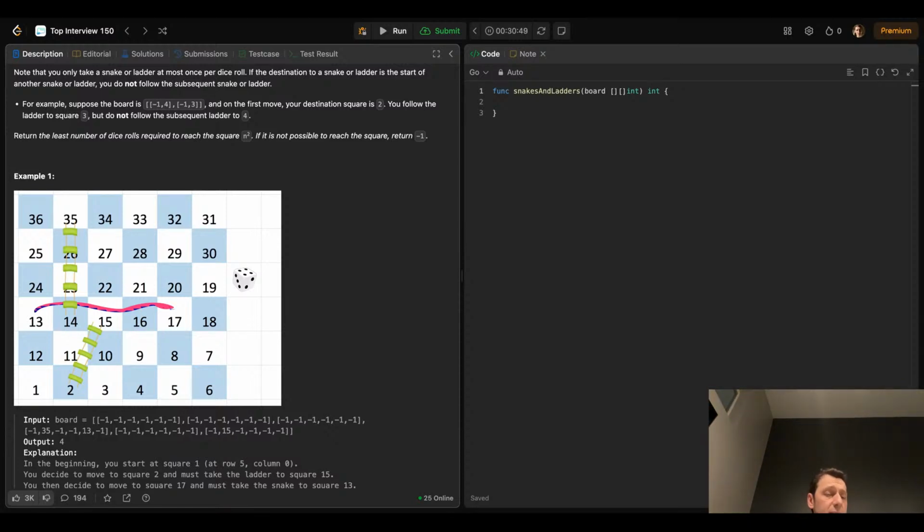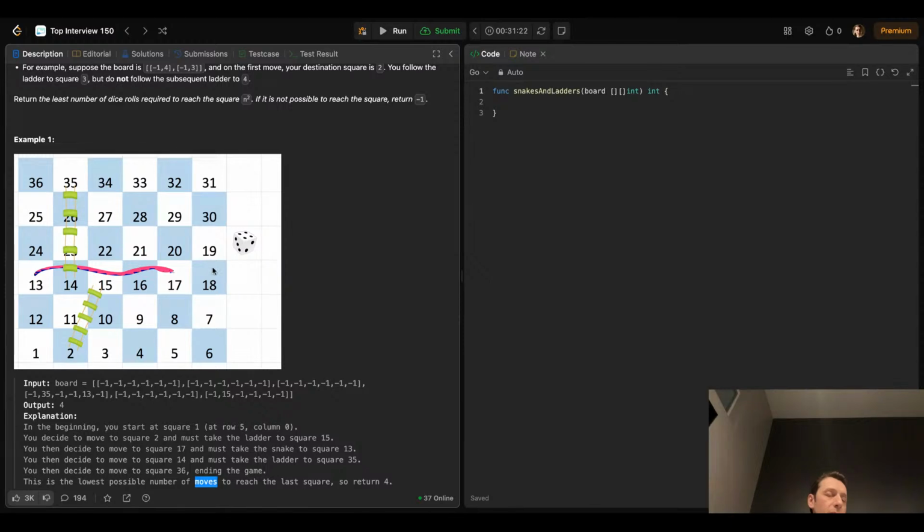Without the snakes and ladders, you would have to go like 6 plus 6 plus 6 till you get to the end. With snakes, you might not be able to do that because you need to avoid stepping on the head of the snake. It might draw you back.